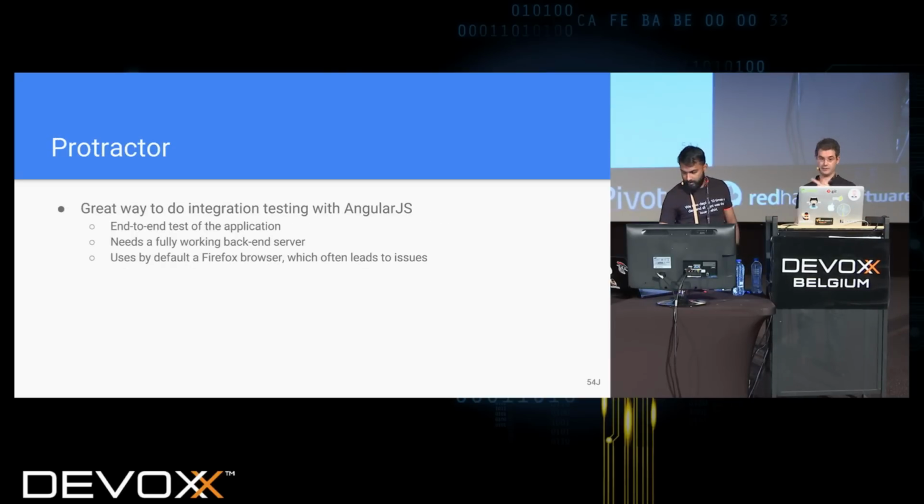Protractor, so I didn't select it, but otherwise it would have generated some Protractor test. It's a great way to test AngularJS. Of course, it's a bit more complex to set up because you need the full backend server to run. But then it's complete end-to-end test. So that's really nice. By default, we use Firefox because we saw it's installed on Linux everywhere, which is not the same thing with Chrome. But we often have issues when Chrome auto-updates. So, well, it's not our fault. And we try to correct them each time.